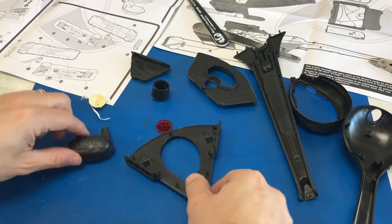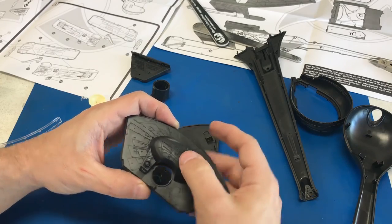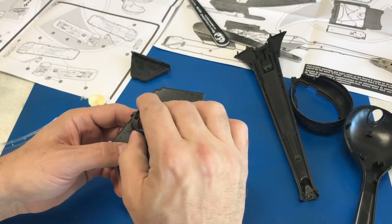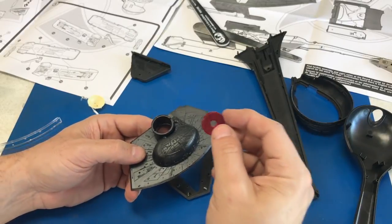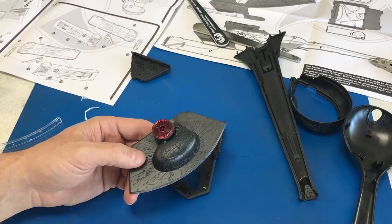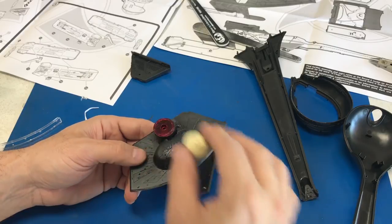Then after that is set up, we have a couple other little sub assemblies we'll work on. This is the portion that is part of the bridge here, and in here we have this that is going to get glued down just like that. There is a red disc. This comes in the upgrade kit. It comes with a clear disc on the actual kit itself. And then it is followed up by the bridge that we were talking about earlier. That'll all get glued into place.